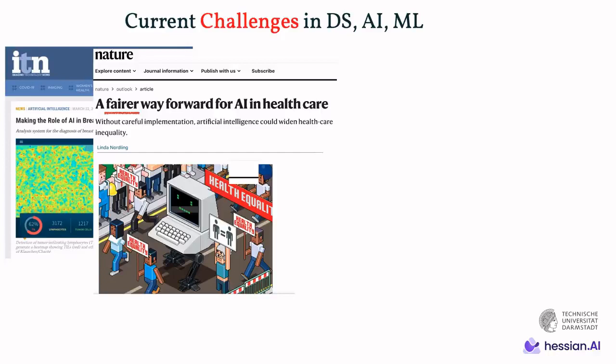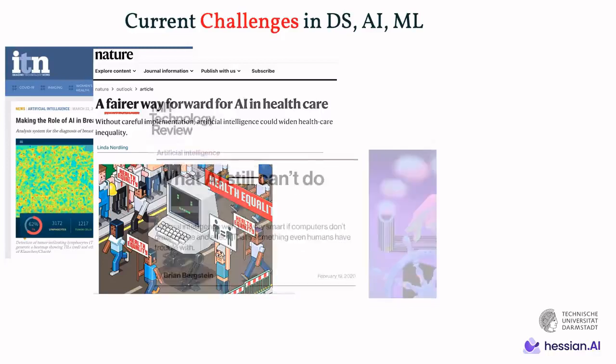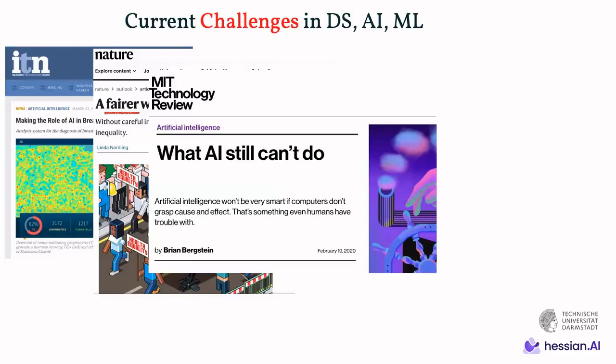We want them to be fair, right? Just because you have not seen someone in the training data, you should not be biased towards one race, say. So you need fairer models. And of course, in 2020 people were still complaining that AI still cannot do cause and effect. Can it do it today? We have made a lot of progress, but I think the answer is still no, if you talk about a general sense of causality.